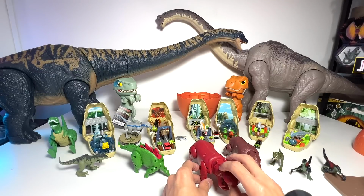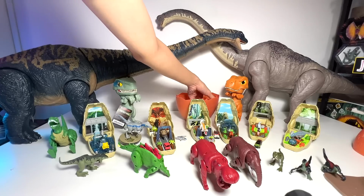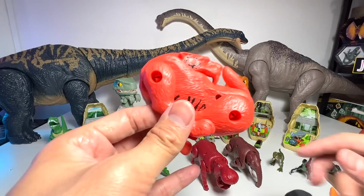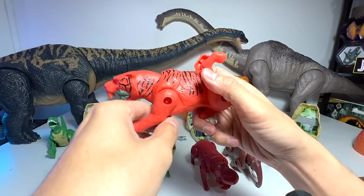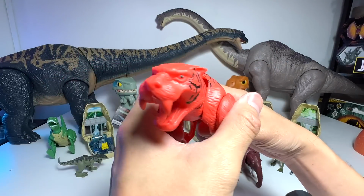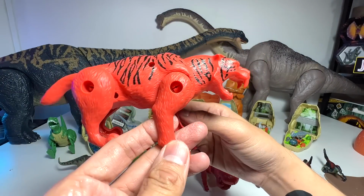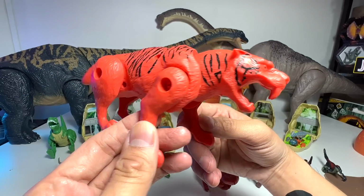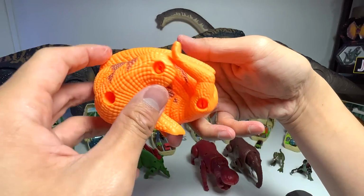I think we are just left with a couple of transforming eggs behind. So let's have a look. Two last figures. Oops. This, it's a tiger. Is this a tiger? No, it's a saber-toothed tiger, or rather known as a Smilodon, which is a prehistoric tiger. You can see it has 2 huge canine teeth in front, but not exactly, because it does look like a modern day tiger. Yeah, I mean, it could be a tiger. It's okay. This one, I'm pretty sure it's a dinosaur.